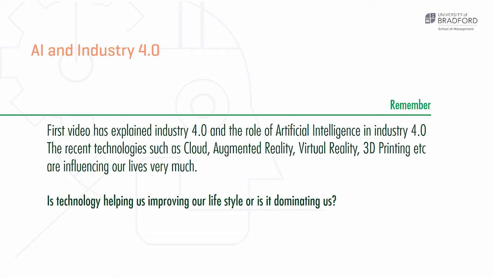There, we raised the question whether technology is helping us, improving our lifestyle and creating conveniences, or is it imposing on us or dominating what we will be doing in our daily lives. So, in this video, we will be looking at some of the applications of Industry 4.0, especially with artificial intelligence, and how these applications influence our lives. We will then discuss pros and cons of Industry 4.0.